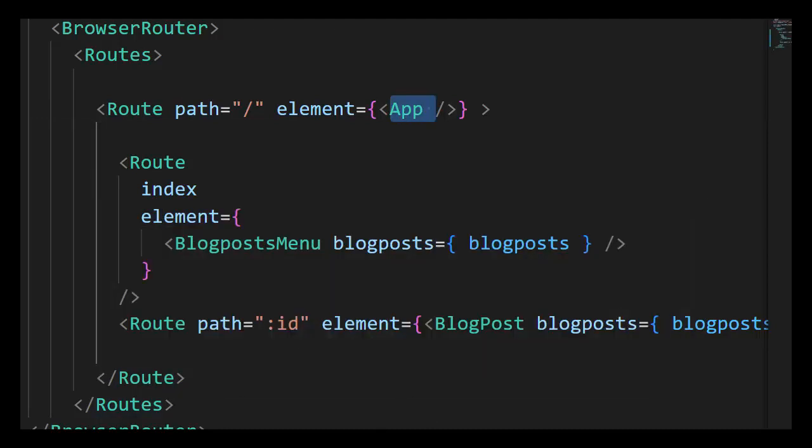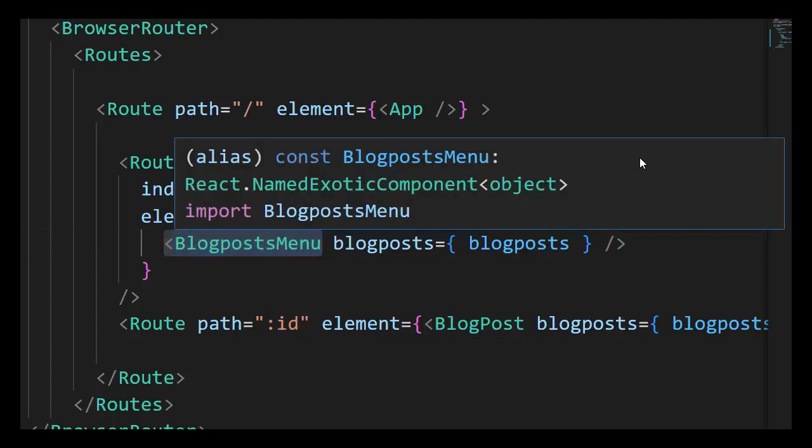And at some other time, depending on a click on a link, in this Route is the element blog post. In this blog post element there is a parameter in the web address. Depending on the parameter, we have a concrete blog post, a single post. The blog post menu component is the component with all posts.